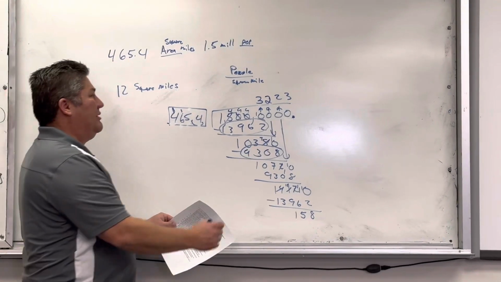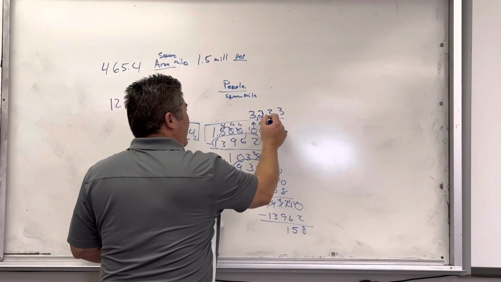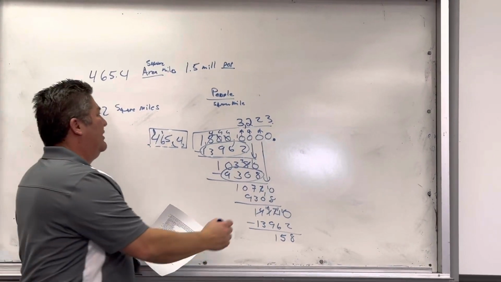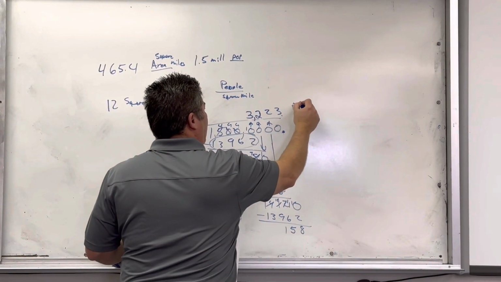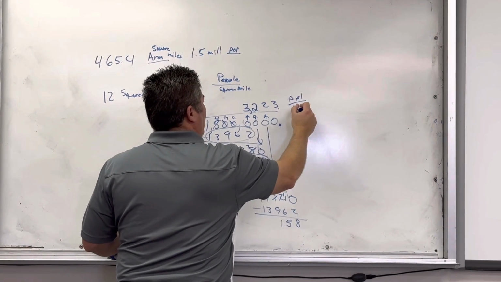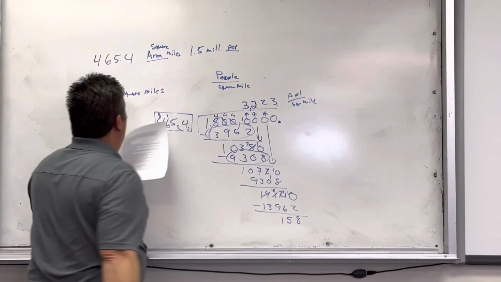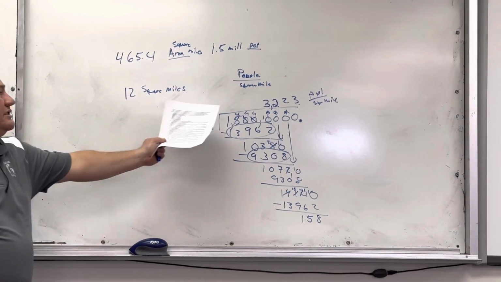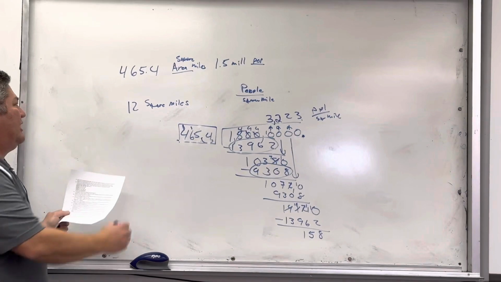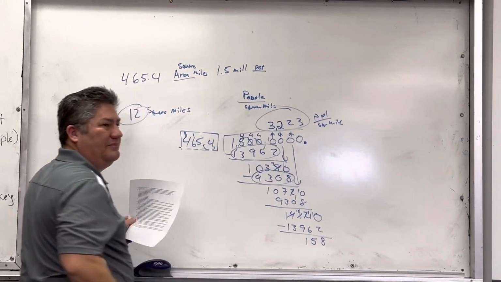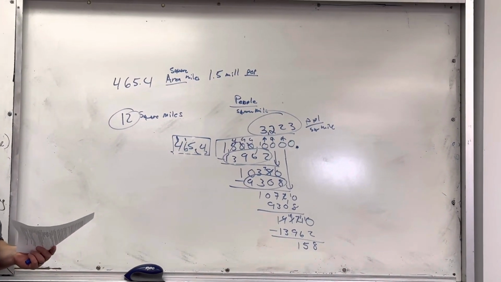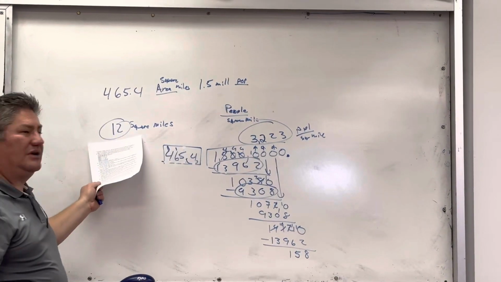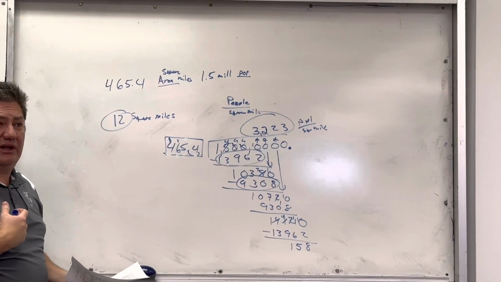So really this is telling me there's about 3,231 people per square mile. What's the radius that my district is over? 12-mile radius. How many people are probably in that? What do I do with the 12 and that number? If this is how many people are in each square mile, I times them. I've got 12 square miles my patrol has to cover.